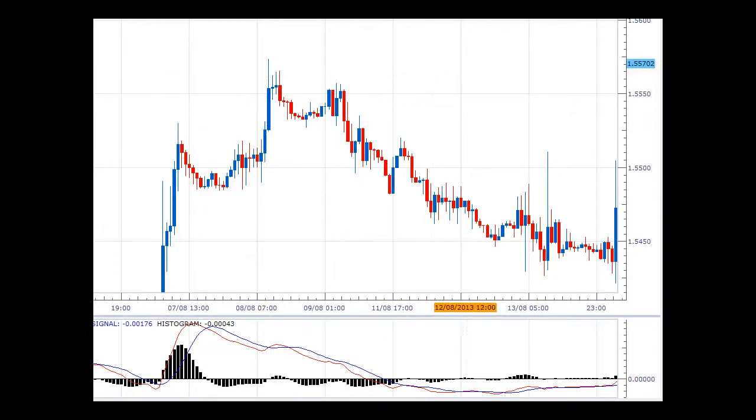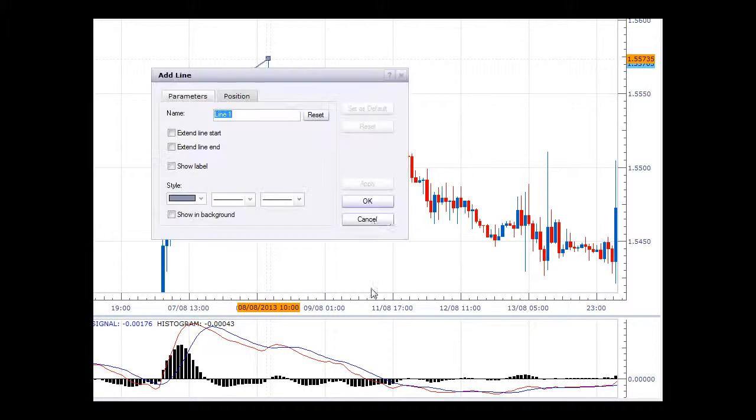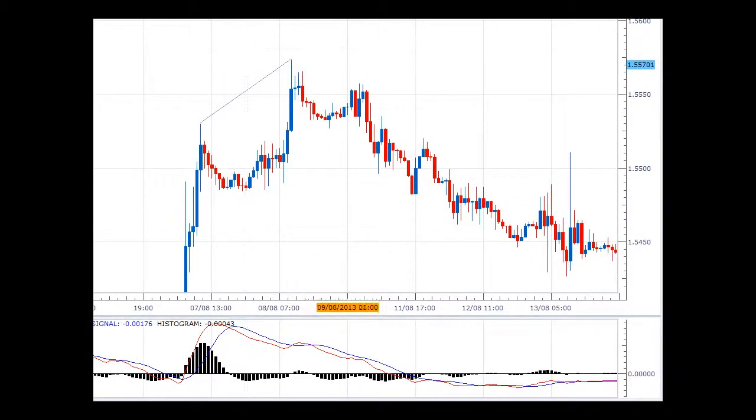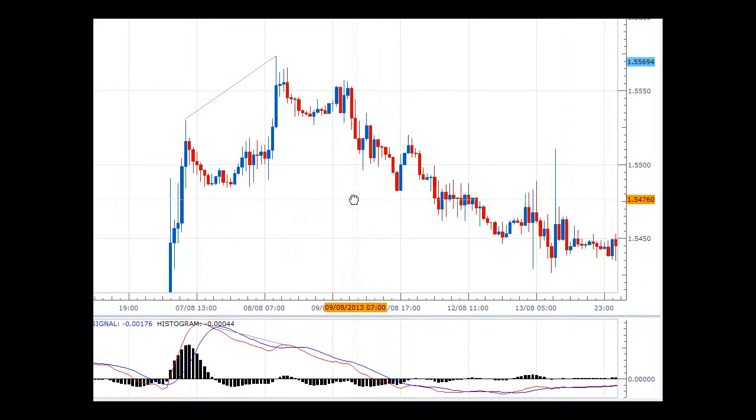And what I usually do in my trade, I'll just draw a line to this higher high, and take a look at my MACD indicator, the default MACD. So you can see this high here is lower than this high. So for me, I'll again draw a line. And from here it tells me that what I'm seeing is a negative divergence. So what I'm going to do is enter a short trade.